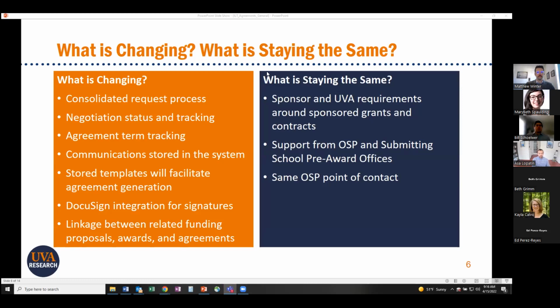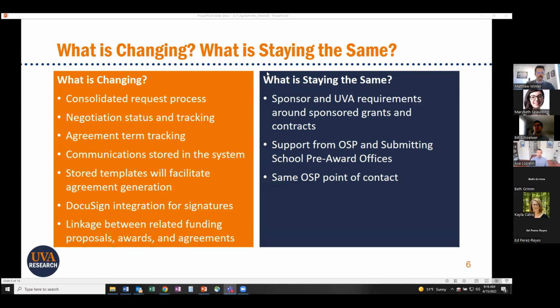Okay, so let's talk about what's changing and what's staying the same. In terms of what's staying the same, the biggest takeaway is that the system is intended to reflect UVA's current business processes, policies, and requirements, and a lot of those are imposed on UVA by sponsors or UVA policy, and that's not going to change by implementing a new system.